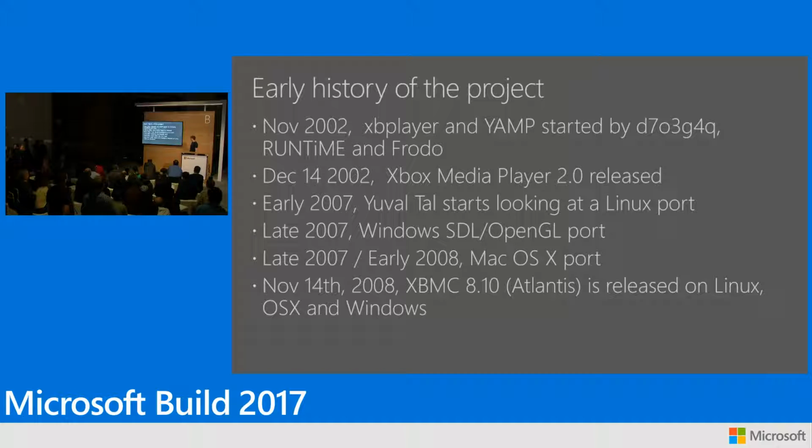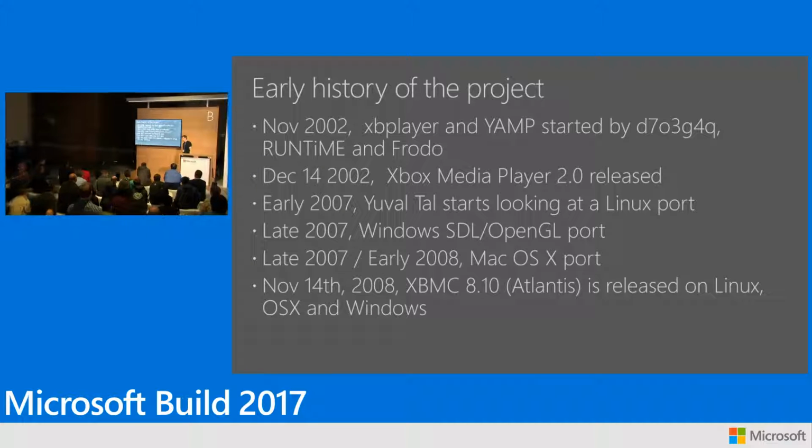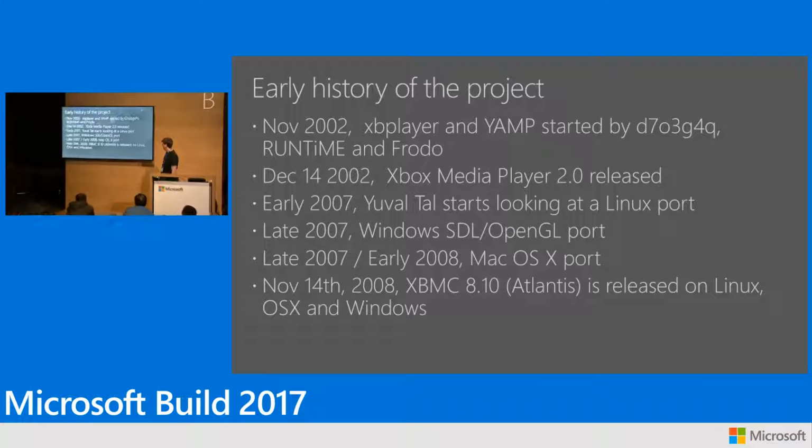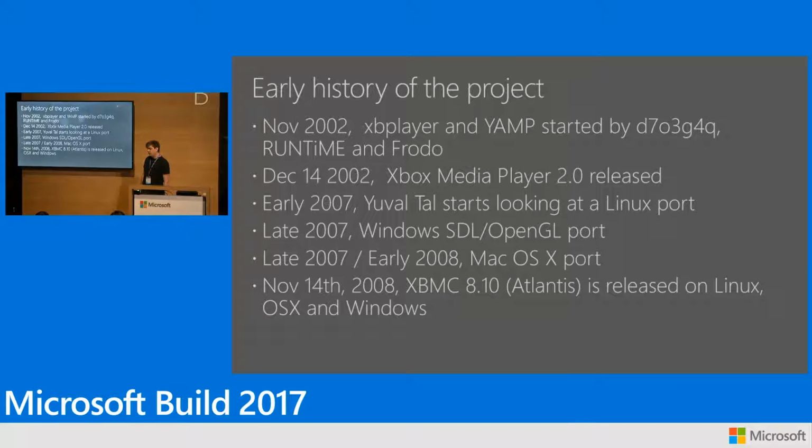And then in 2007, when HD movies were becoming more popular, with more hardware requirements, work started to try and move off the Xbox and onto other platforms. So work started to run on OS X, Linux, Windows, and in late 2008, that was actually finished. So we released on all those platforms.